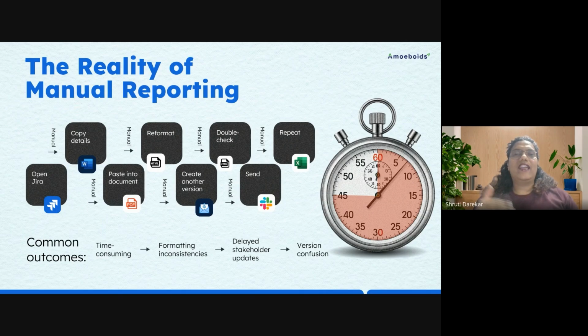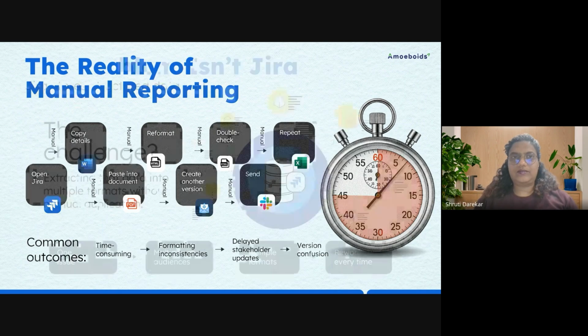And again, while writing an email, you might make mistakes. And you will have to keep on repeating this same process every time you need to send any kind of report: after every sprint, after every release, or during a pre-release meeting or a daily stand-up report, anything. So how do you reduce this manual work? That's what we are going to discuss.